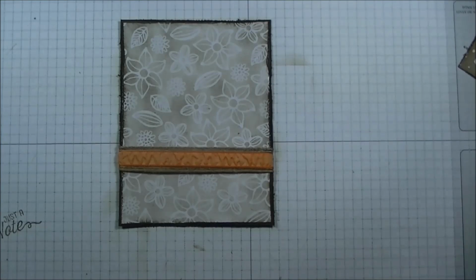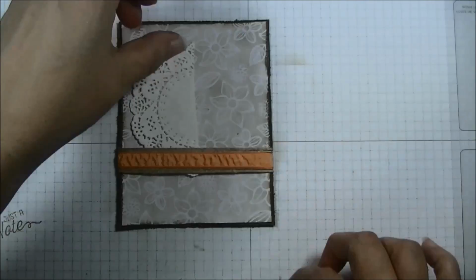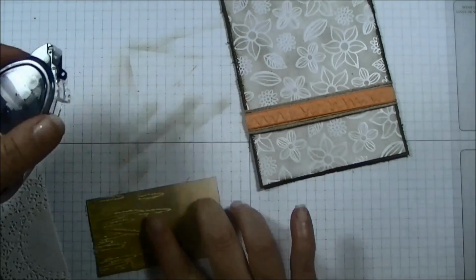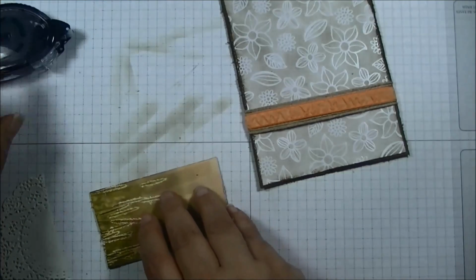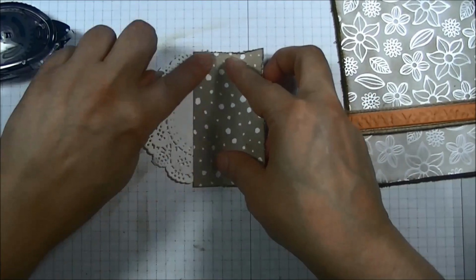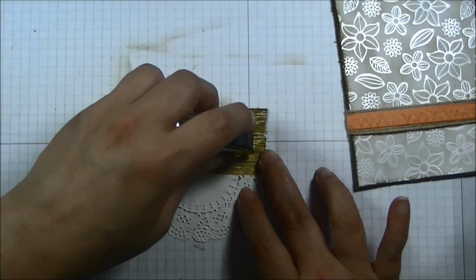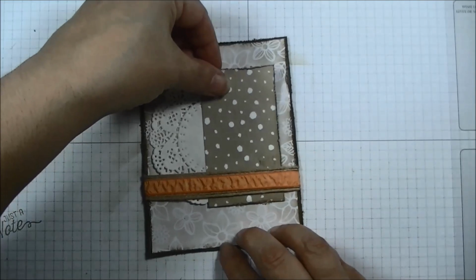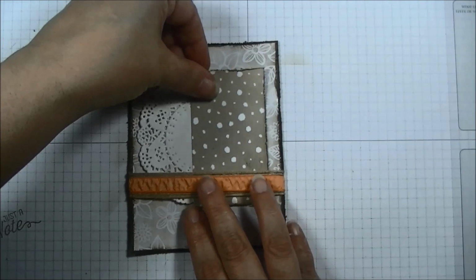Okay, now what I want to do is I am going to, my half doily and this here are going to mount just like that. So I'm going to take my snail and I'm going to put it on the side that I didn't distress. I'm going to put that on the back of that, and then I'm going to marry these two pieces together like so. Okay. Then I'm going to put some more like that. And I'm going to go ahead and tuck this under my ribbon like so. And then kind of center it a little bit like that.